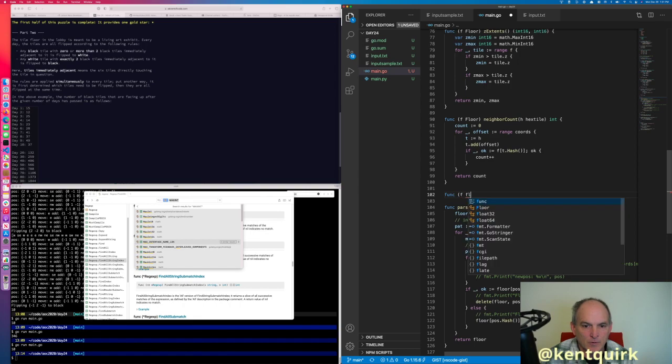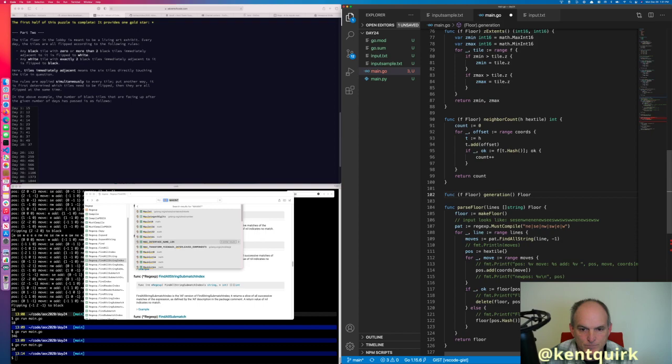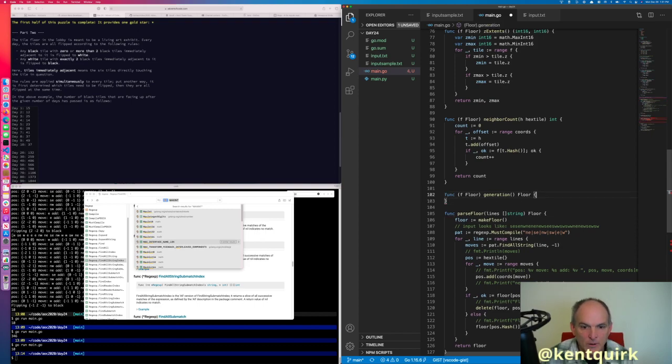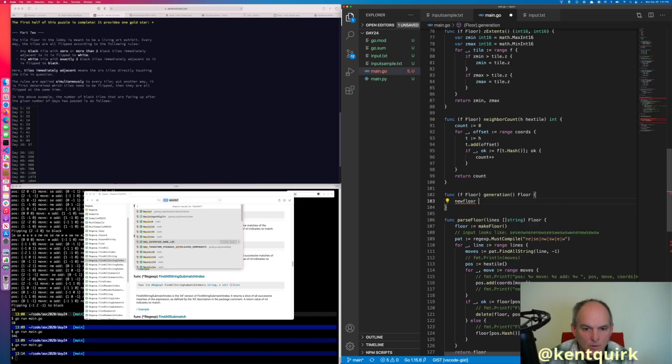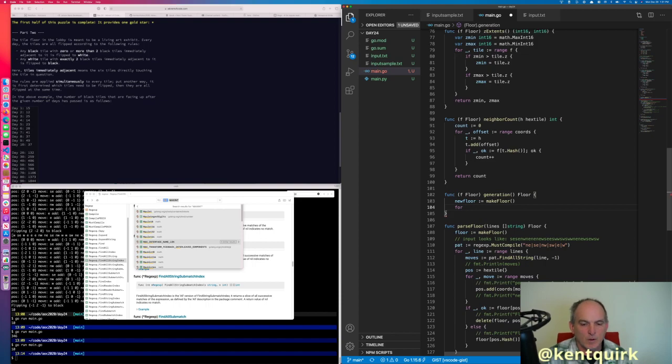Func f floor generation, which returns a floor, and we say new floor is make floor for x in the range of, oh, you know what?